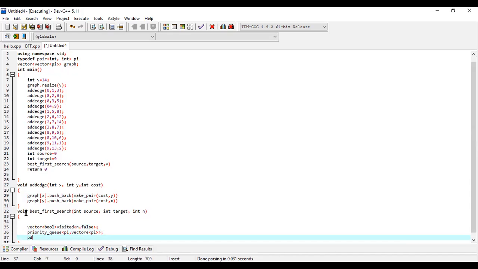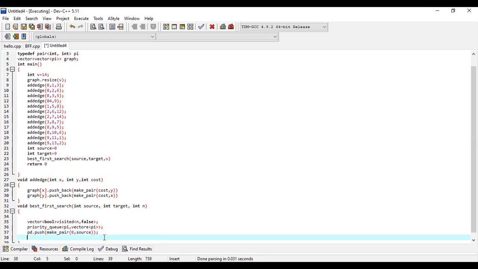Then pq dot push, make_pair, 0 and source. We have to push it to the priority queue. The next line, visited is equal to true. Once we have visited the node, we have to make it equal to true.